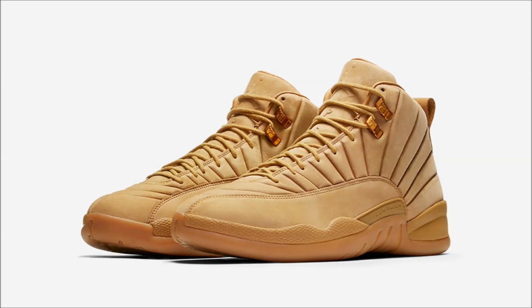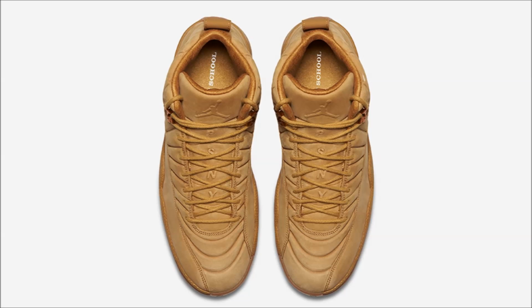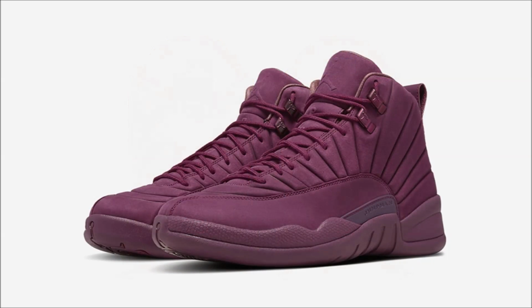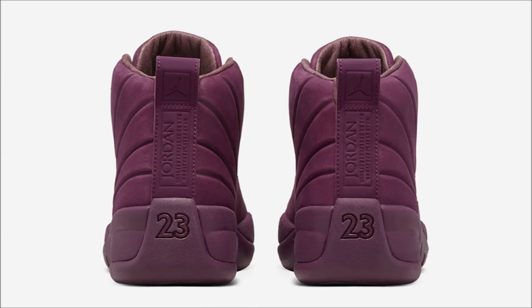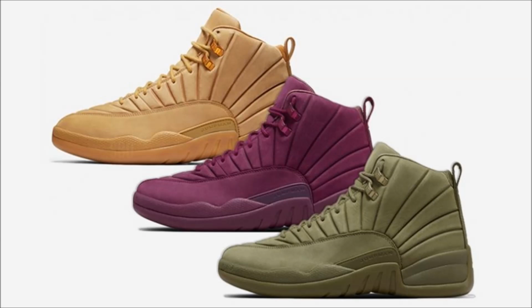Okay, I didn't do shit, but the images that are scrolling across your screen came from Nike servers, and Nike servers usually only have official images of pairs that they plan to release. We saw this exact same thing happen with the Nike Sub-Tempos, where they released on Supreme and a Nike Lab drop went down a little while after. So what am I saying? I don't know. I don't know anything, but it's possible and very likely that we will see these released. Now, don't get me wrong, I don't expect to get a pair, but I will be able to add another 3 L's to my collection, so I'm happy about that. Anyway, stay tuned, and if anything changes, I'll update you all.